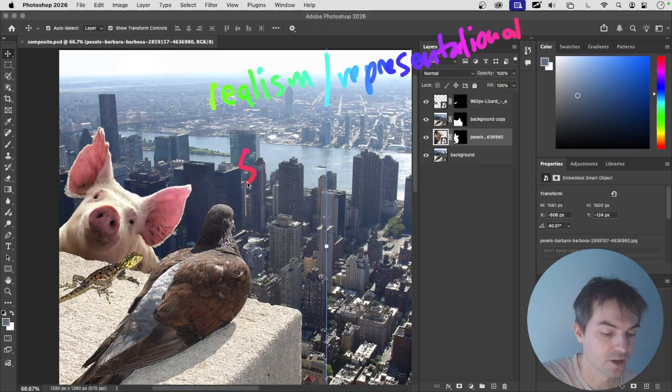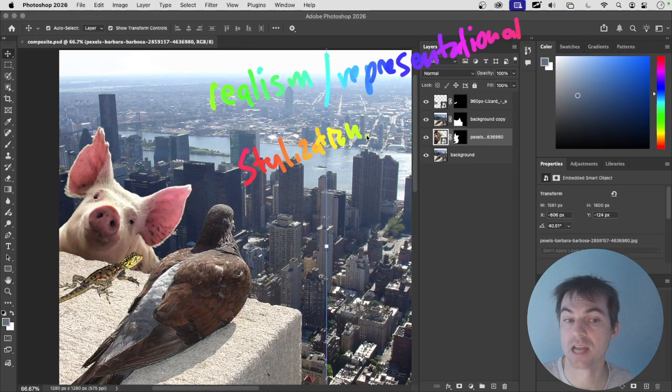The other type of adjustment that we're going to make is more stylization. This is trying to make things look stylized, so make them look not like they're in the real world. And actually, those things sometimes work together. So the first thing I'm going to do is make some lighting adjustments to try to make it look like the lighting matches, because I have these three different sources and they're all lit in different ways. It's not going to be perfect, but we'll be able to do a little bit more with it. Then we're going to look at some filters just to make it look more interesting, and we'll talk about how to apply those.